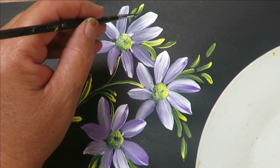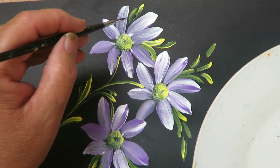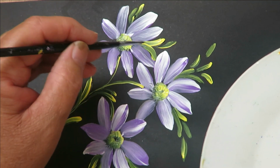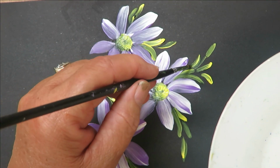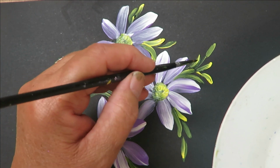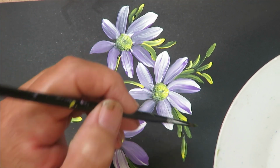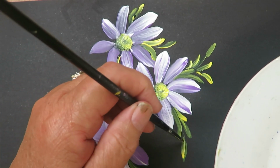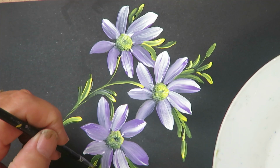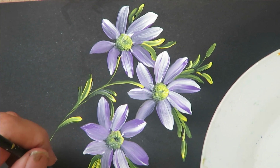And I want to go in and, you know, if it's a situation where I did the petals out, I'm just going to kind of try to hook them all together just lightly. And if you just want to leave them that they're just free flowing away, that's fine too. Don't have to put a stem in if you don't want to.